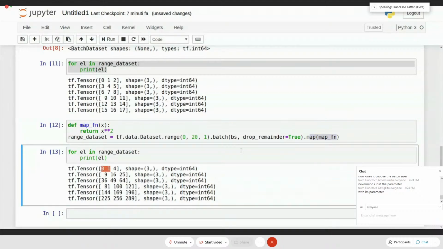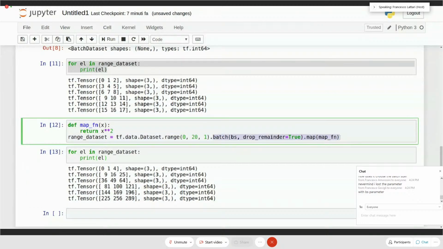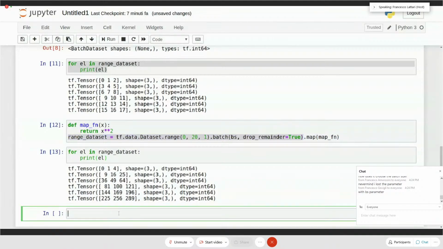As you can see, we can concatenate this kind of function. So we can, for example, apply another map function. We can, for example, filter our dataset and so on. So, let's suppose that instead of the map function, we want to filter our dataset so that we keep only even numbers.